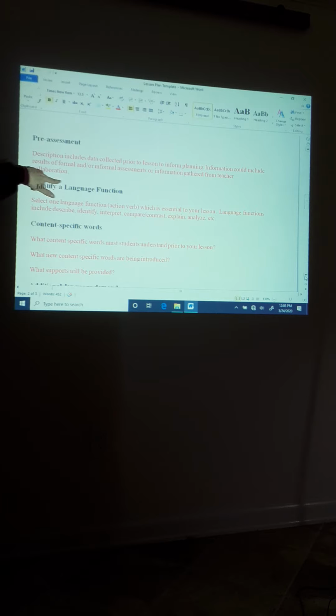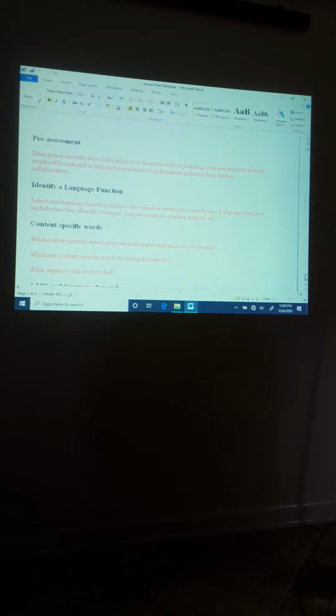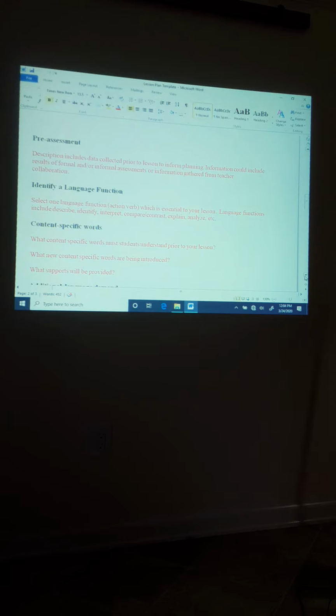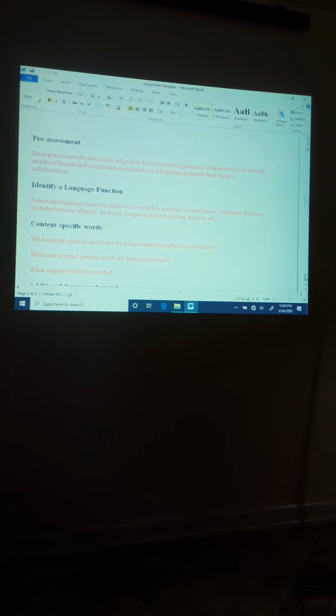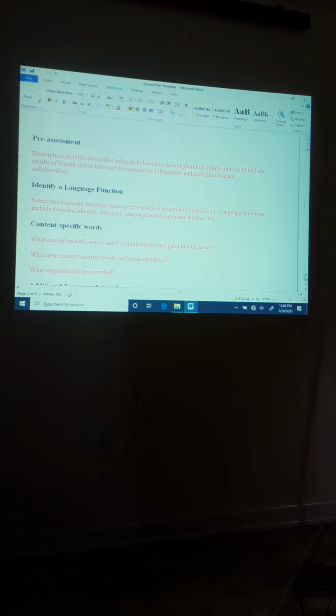This piece right here, in its nature, because it's a pre-assessment, informs your instruction. It tells you what they need, what they don't need. If they already have that information, you don't need to go back and redo it. You just move on and add other things in. It also gives you a down and dirty assessment when you're finished to see what they've learned from your teaching.